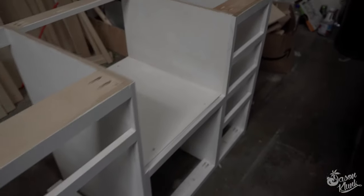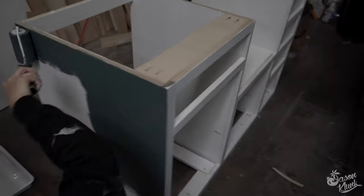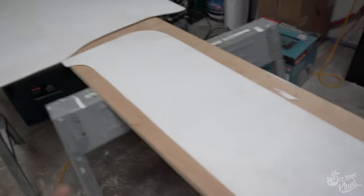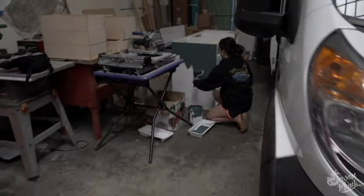Got the cabinet all primed. Today we're working on putting our first coat of paint on. So that's what it should look like. Also working on some side panels for the sliding door and just some other little pieces that we need to prime. So lots of painting today.